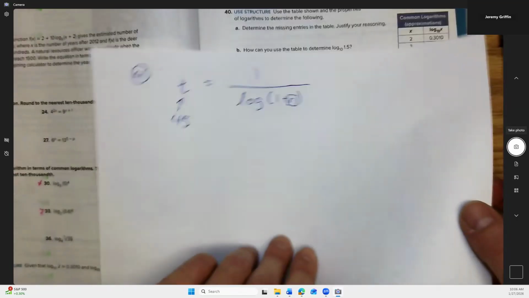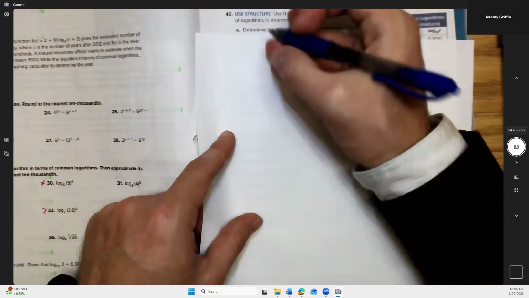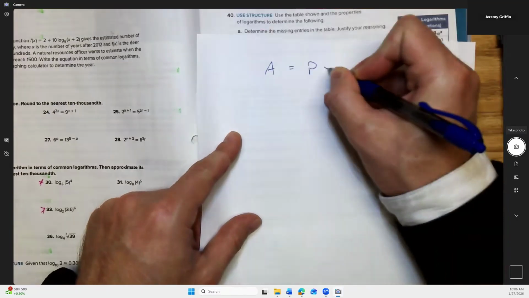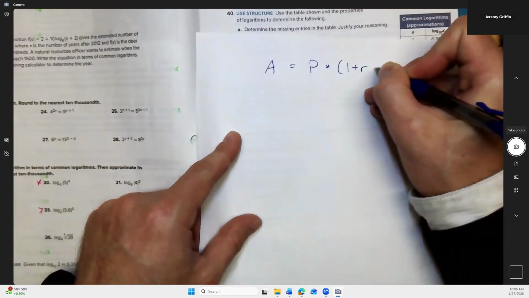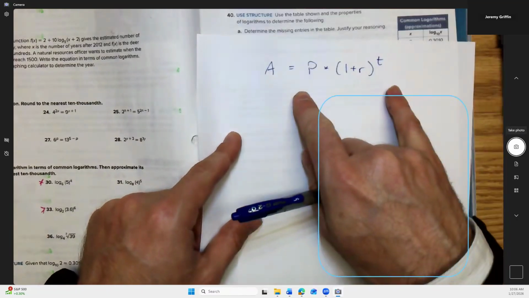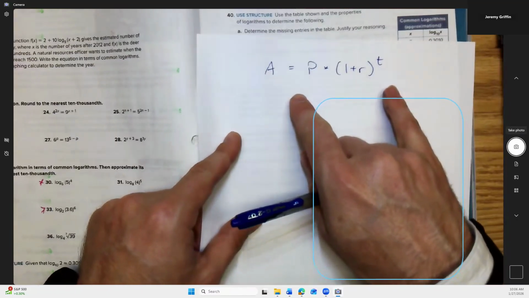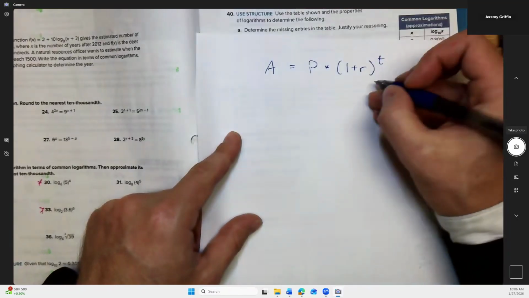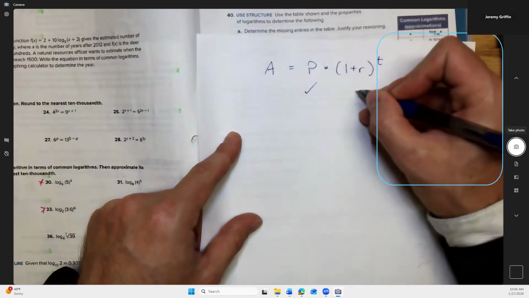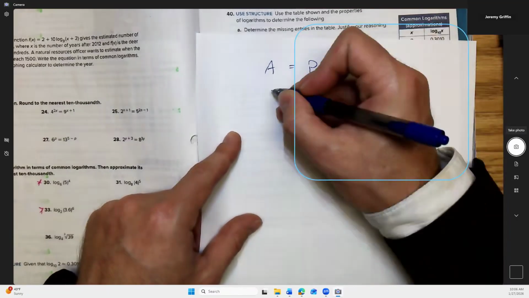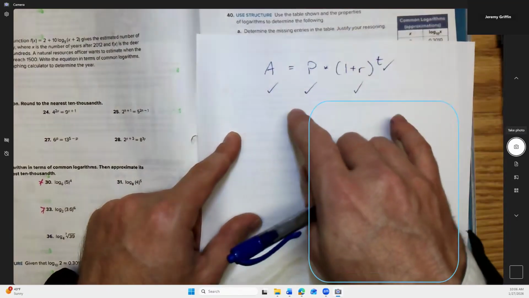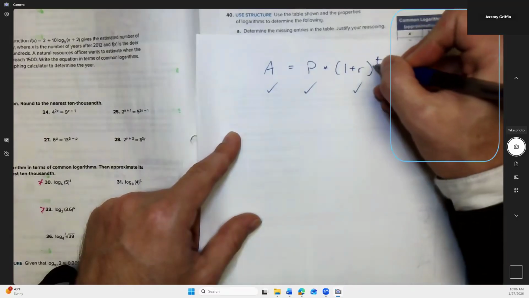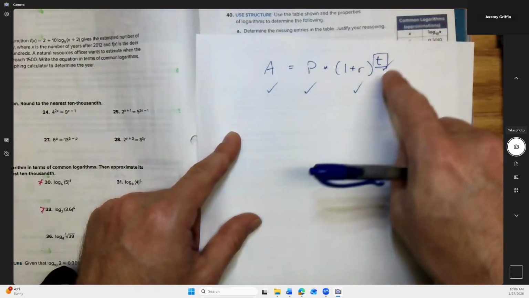I want to show you guys why this question is showing up in this particular lesson. You guys remember something like A equals P times 1 plus r to the t? So accumulating interest in a bank. Now, in module 7, usually I would give you the principal, the interest rate, and the time, and ask what's the amount after so many years. It's a pretty classic setup. But what if you want to solve for time? What if you want to solve for time?